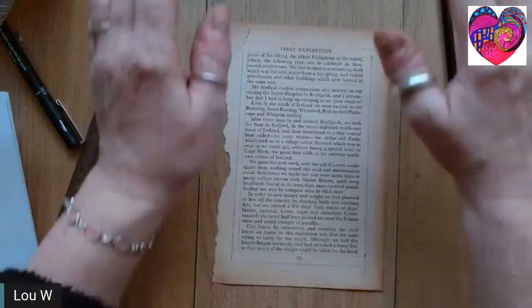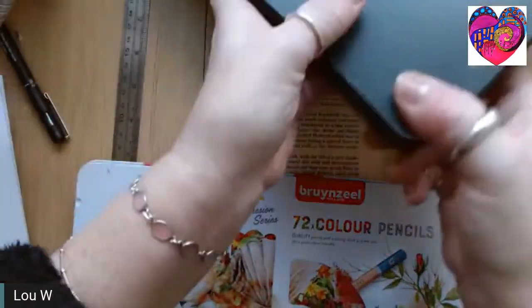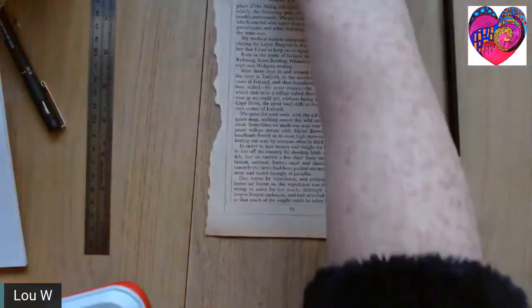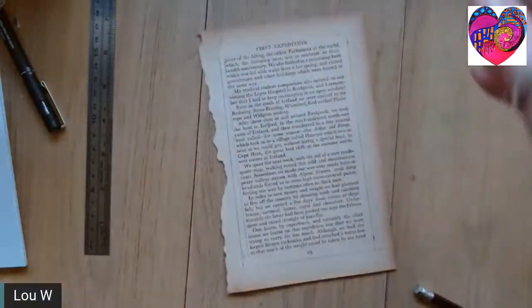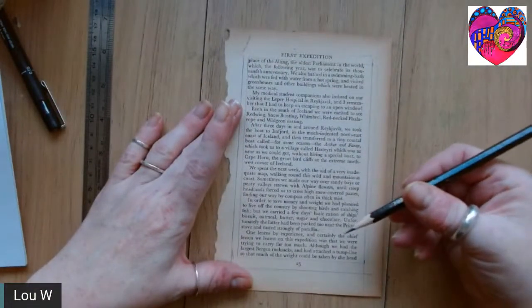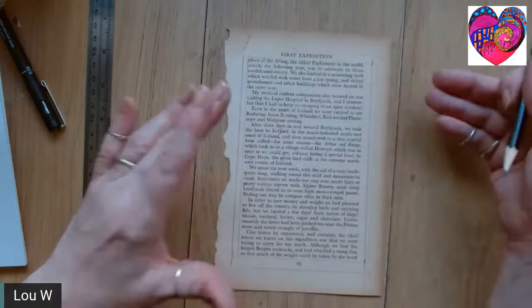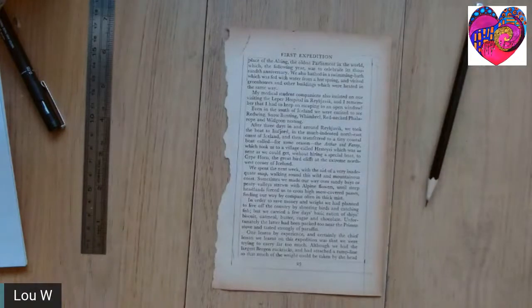I'm happy with that. I've got some colouring pencils. I've got my Bronzeel and my Faber-Castell. If you are looking for the mid-range, these are brilliant. If you are looking for top range, these are brilliant, along with Prisma. So pick your poison, as they say. So here, what I want to do is create almost like one of my moodles on it. But the best way for me to create my moodles, as you know, is with a couple of coppers. So I'm going to get the coppers out. Coppers. A couple of coppers.